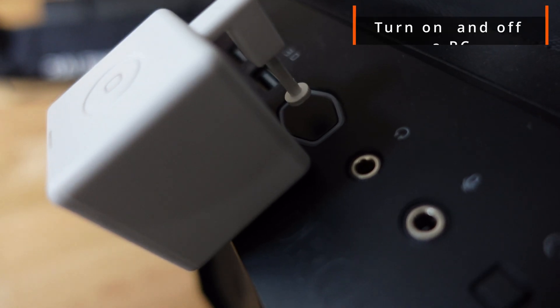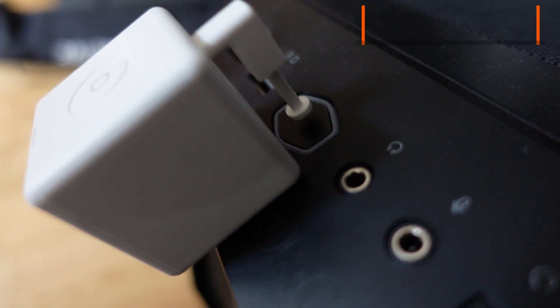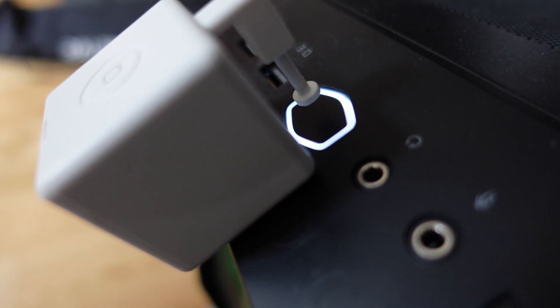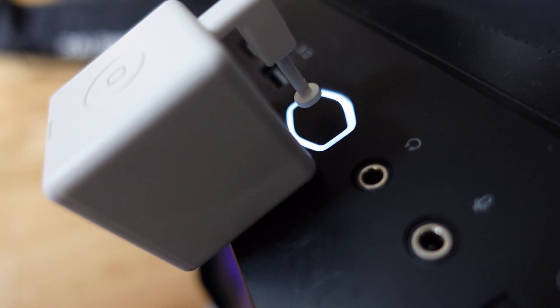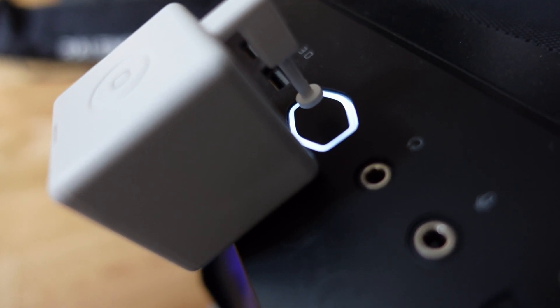To test how well it worked I thought of five different use cases where I'd actually use the device in my own home. My first idea was to use the Fingerbot with a PC that doesn't have Wake-on-LAN access — I could use it to press the power button to turn the PC on, and using switch mode I could tell the arm to go down for three seconds and then go back up to simulate turning the device off. A nice solution for cases where Wake-on-LAN isn't an option.